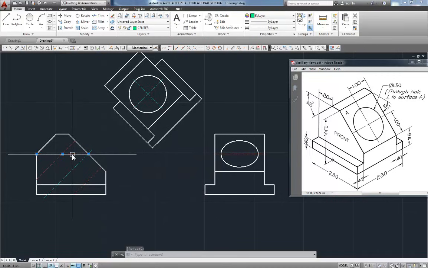Now, if one were so evil as to make you show hidden lines in this part, it takes a little bit of work, but I'd like to show you real quick because it gets at some of the trickiness of auxiliary views. If you look at this hole, notice that the hole pierces the back right there and pierces the bottom right there.